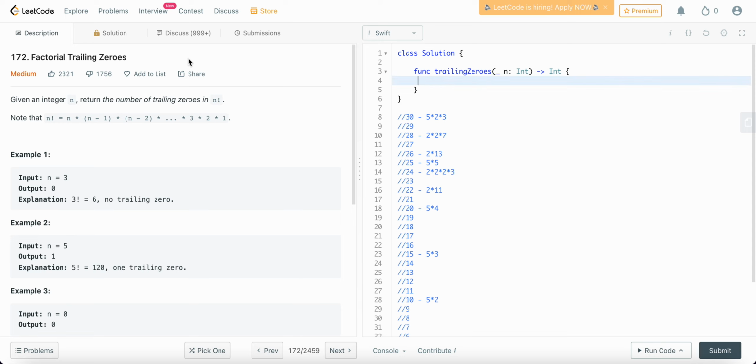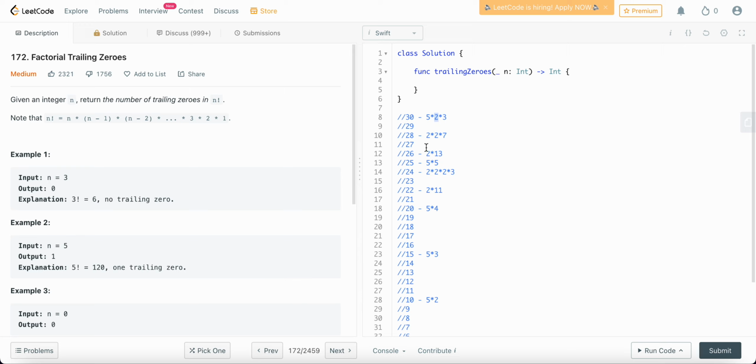So the other method, which I'll be using here, is the prime factor method. We have to calculate the number of tens in the factorial. Basically, we have to calculate the pairs of 5 and 2, because these are the only numbers which give us a multiplication of 10. If we take an example of 30, we can see that 30 is 5 into 2 into 3, and 28 is 2 into 2 into 7. So we have to calculate the number of 2's and 5's.